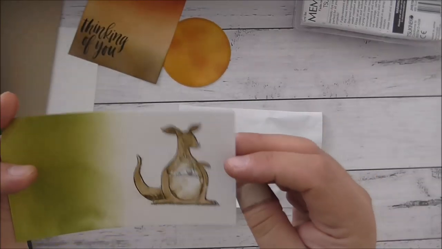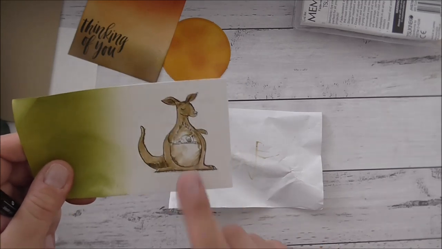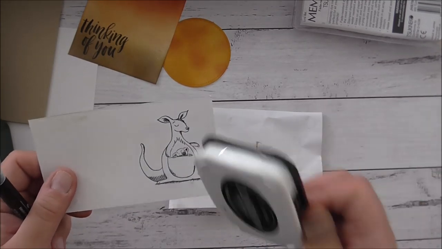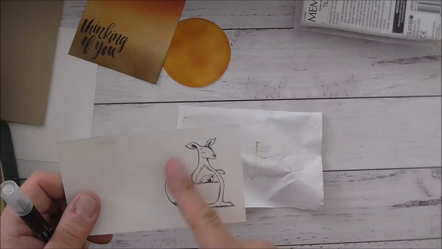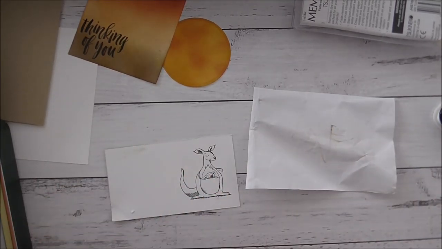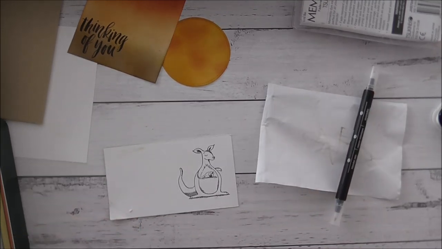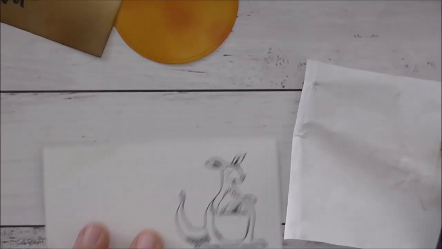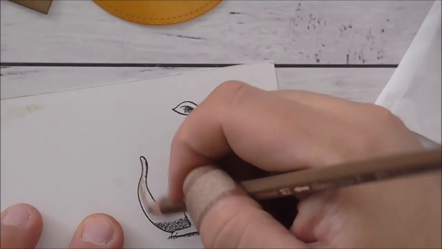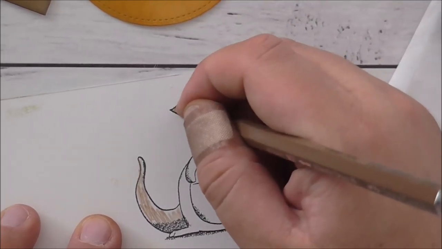Okay so what I've done off camera is I've decided that I didn't want to use the Early Espresso stamped kangaroo. So I re-stamped it again off camera using my Stamparatus with Memento Tuxedo Black so this should work out better. I just don't like that the colors ran. So I'm going to go through the same color again. I'm going to pull you down so you can see it in detail. So I'll just color that in with the previous brown that we used. This is like an equivalent of Soft Suede.